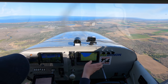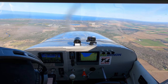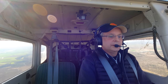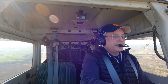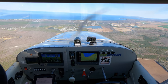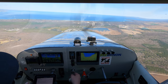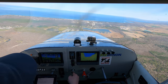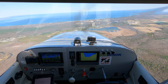I do see aircraft every once in a while on the ADS-B, not that often though, because ADS-B is not required here, so you don't see a lot of aircraft on it. And we've set up the angle of attack indicator, but again, when we redo the wing next week, that's going to change completely. So we're going to have to reset that up, and that's when I'm going to start to dig into more of the really deep cuts within the Dynon.